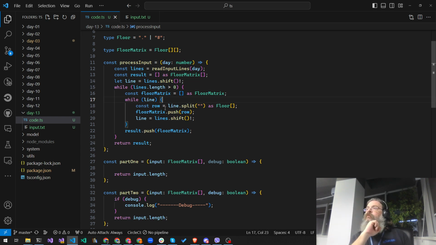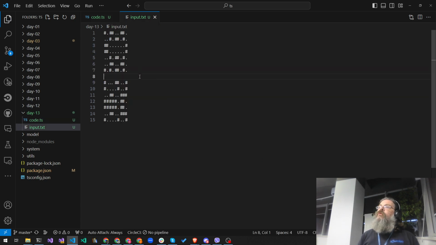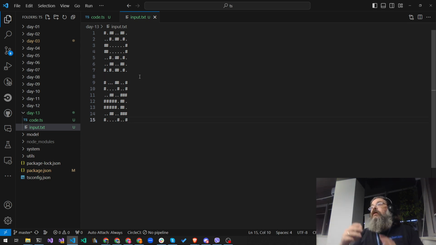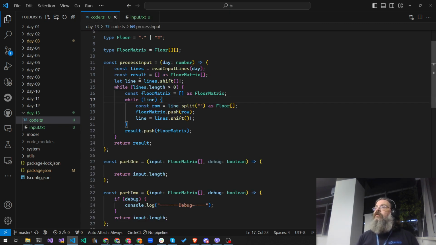Yep, this will work because we need to take care of two things. This line, which is an empty string, and the line that's on the 16th position. So that will actually get us undefined. If we want to shift something out of an empty array, we will get undefined.